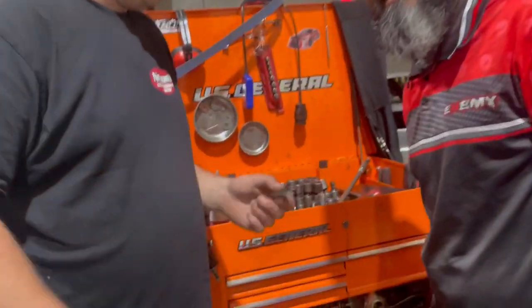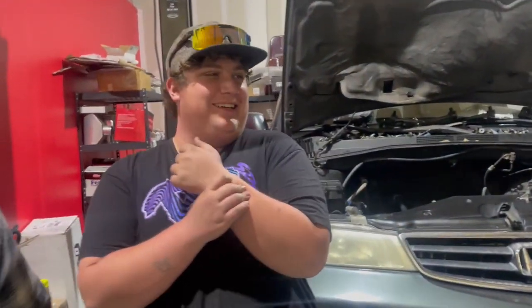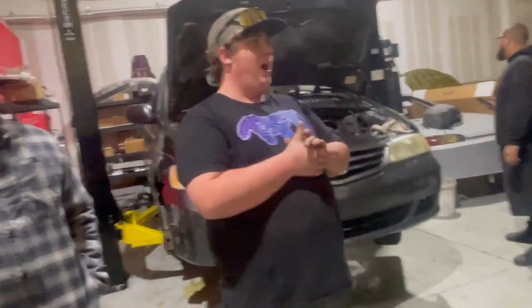That's the pad that's on there? Yeah. That's the rear brake. Yeah, this is my rear brake. Hey, no one said it was easy, but that's part of the fun. That's just going to be fun, bro.